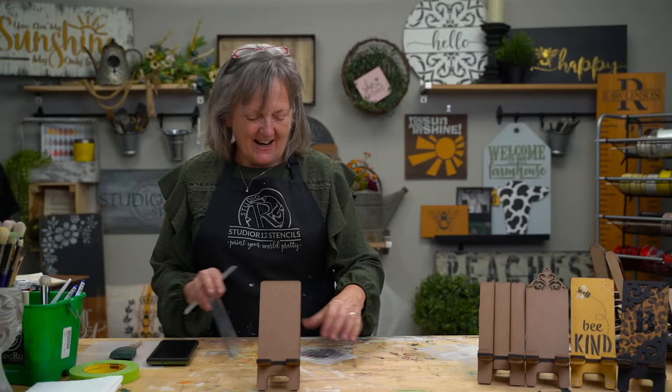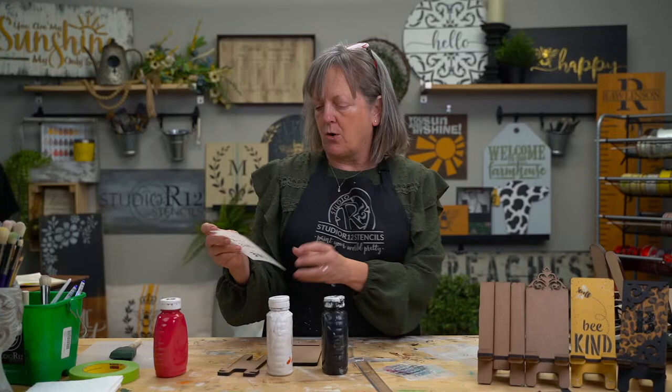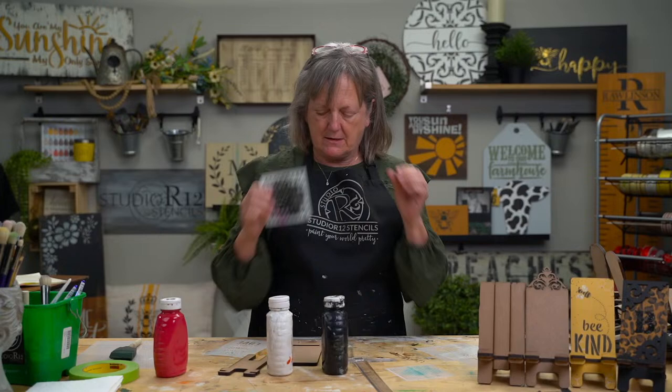All right, so let's paint. Today, I have chosen sassy colors. So we're going to go with these three. I've got number 27, number 28, and number 45. So I decided I wanted something super girly, and I'm going to do some harlequins. And then we have a whole bunch of stencils.